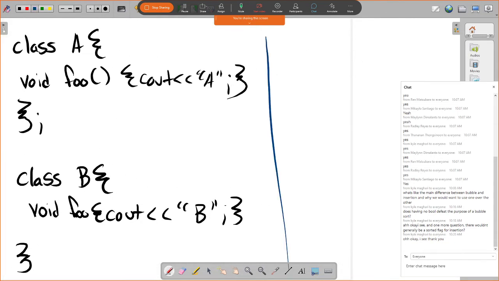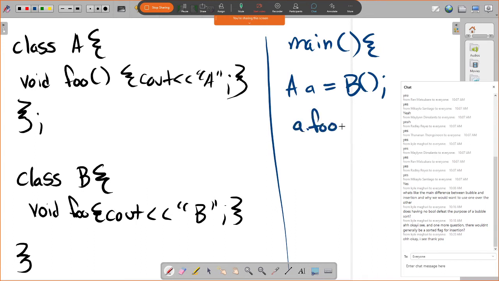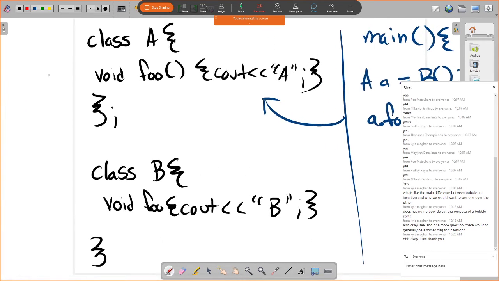So if I went into main, or wherever, and I wrote an A called a, and it was equal to a B. So if I create a variable that should be a B, if I go and call a.foo, then that refers to this one. And if I wanted that to not be the case, then what I would have to do is mark this as virtual.